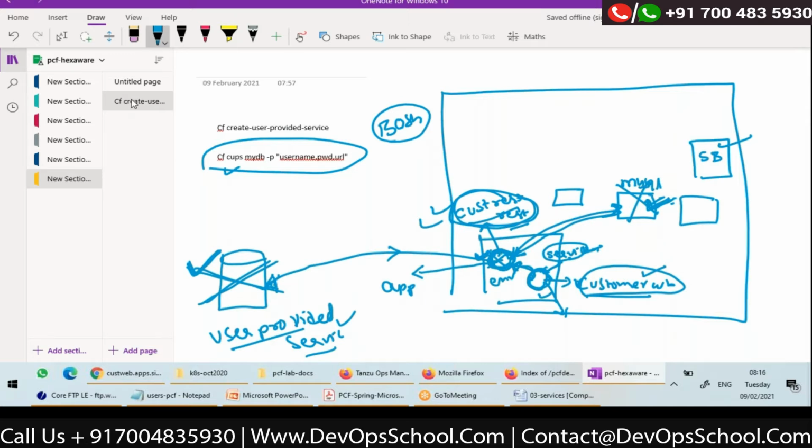Let's assume a scenario where this is not in Cloud Foundry. This customer REST is an external third-party REST API. In this case also, we just somehow need to know the URL. Same procedure. Assume that customer REST is a third-party outside application. So it is not managed by Bosh or Cloud Foundry. So same procedure, right? But in this case, accidentally both are managed by the same Cloud Foundry. If it crashes, it will be restarted. It appears like managed services, but you have to think in this way. Okay, sure. Thank you.